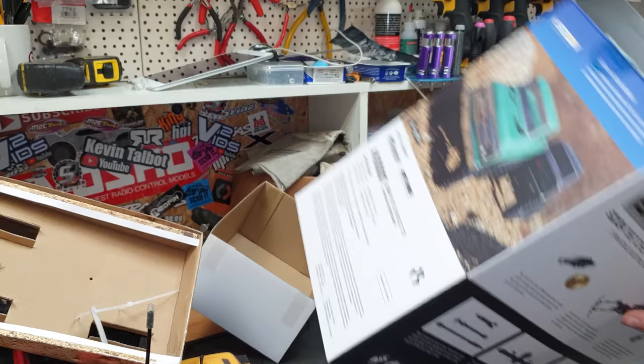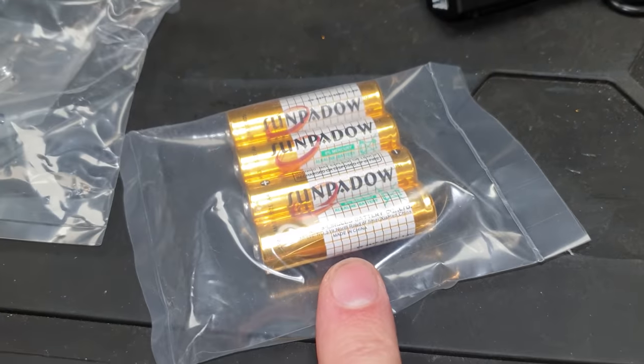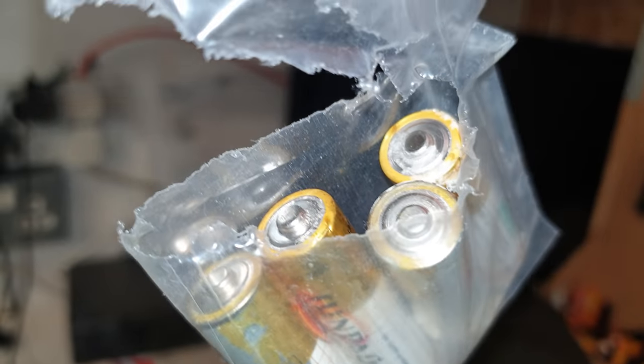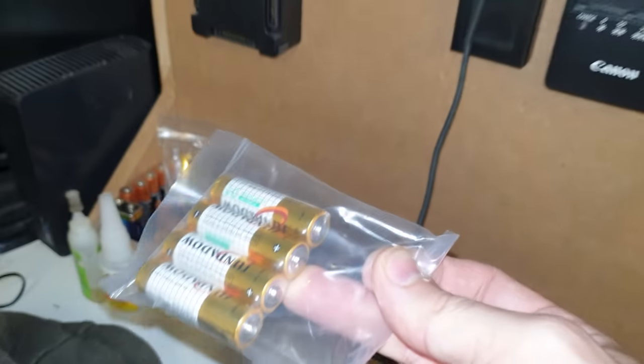So in the box, you actually get everything that you need to get this to run, including some AA batteries. But I don't really trust these because when I got this one here, they were actually leaked out of the packet. I've still got them here, look. Still got to dispose of them, but look at that. They come out of the packet all leaked. And I've had many other comments with people saying that these have leaked, so I'm not gonna chance it.